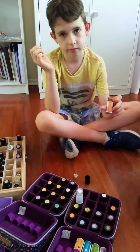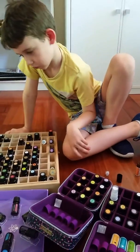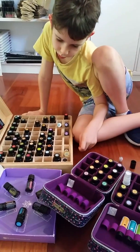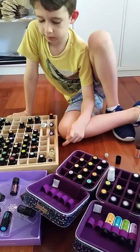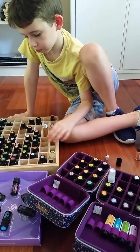So Toby, what I want you to do is have a look at the oils and choose three or four that you think might help you feel happy — ones that are kind of sitting there going 'pick me, pick me.' What we're doing intuitively is being drawn to oils that will support us.